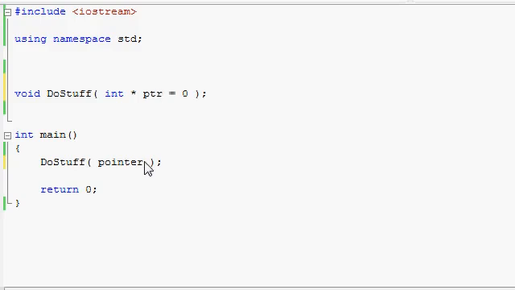But in a situation where I call the function and I did not pass any pointer inside of it, by default I'd like that pointer to be null, to be pointing to nothing in memory, by assigning it the number 0 in the declaration of the function.